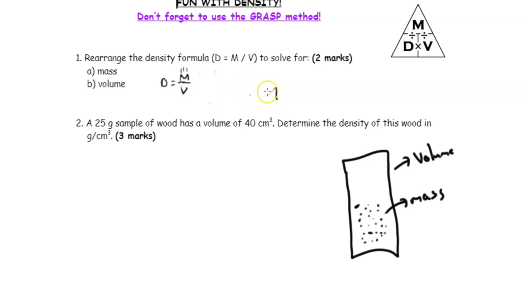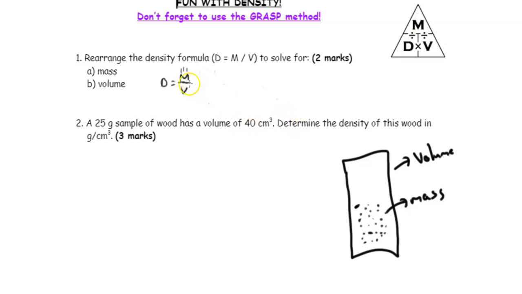I can show you two ways to do this. One way is the important way, which is important for our math skills. If we want to isolate mass, meaning get it by itself, we need to figure out how to bring volume over to the other side of the equation. So you look at what volume is doing to mass and you perform the opposite operation.